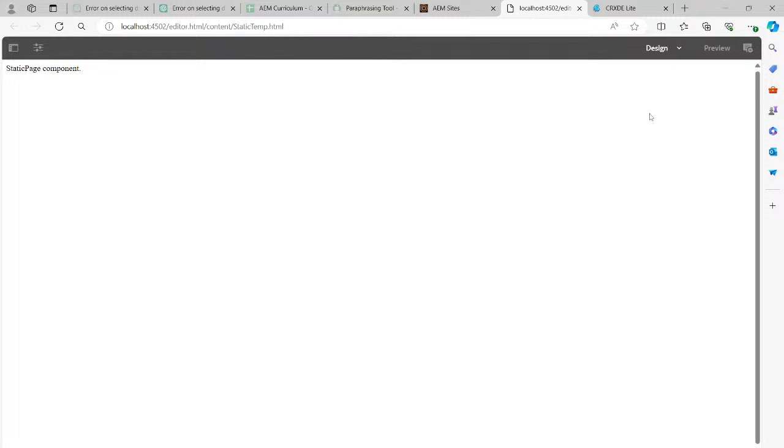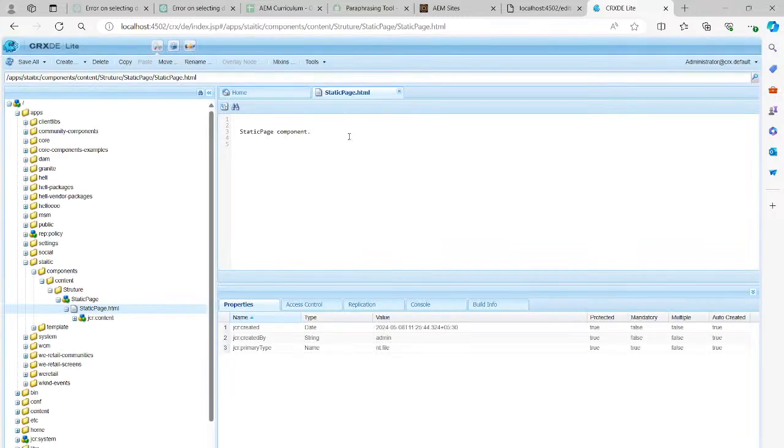design mode. Before going to the design mode, keep it as edit. For that, I want to add something in this HTML. Okay, do you know Sightly? We have used Sightly text for rendering the matter onto our page.